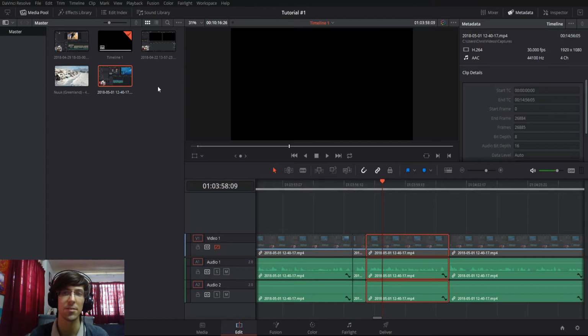But with respect to DaVinci Resolve itself, the metadata can be pretty helpful in some ways. When you click on a video clip in either the media pool or the timeline, and then you go up to the top right in the edit tab and click on metadata, this tab pops up. It lets you know where the clip you have selected currently is. This one is being selected in the timeline, but if I select the same clip from the media pool, it would be indicated that we're now selecting it from the media pool.